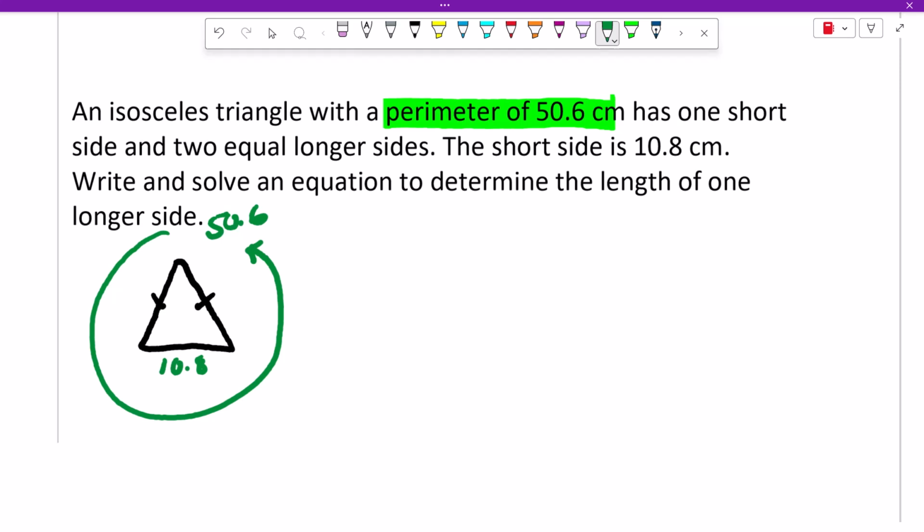So, if we don't know what this is, all right, we know that two of these plus that short side must be the distance all the way around. So that is our equation. Right? Now, before we go to solve this equation, can somebody figure out the answer to this one without using the equation? Do you know what steps you would do?